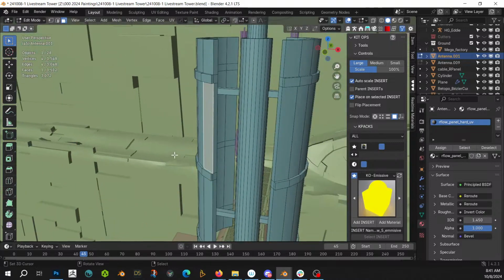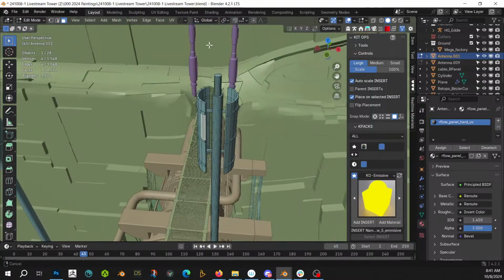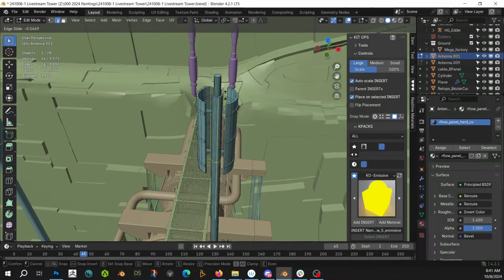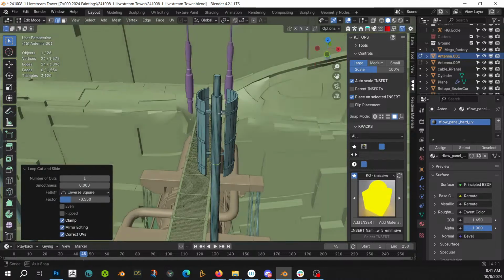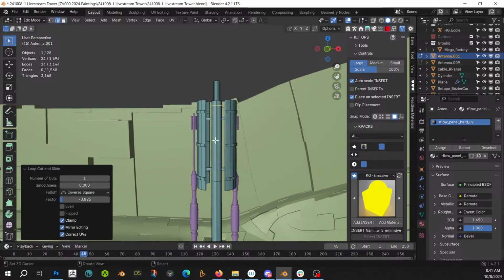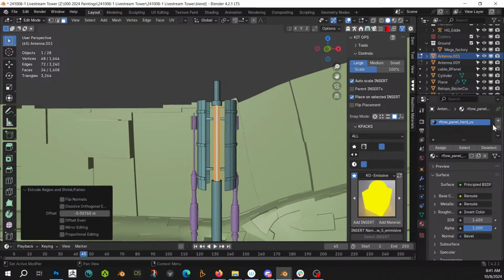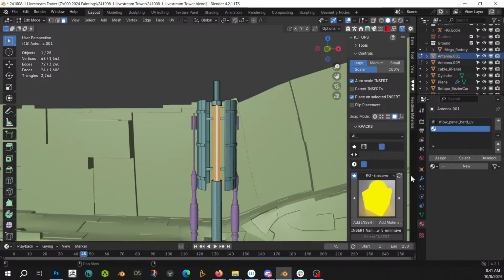Come close. Let's see, can I grab which section? Control R, add an edge loop there. Yep. 3. Maybe add an edge loop here too. This doesn't go to the top. Normals, bring it in slightly. Yeah. Plus sign.